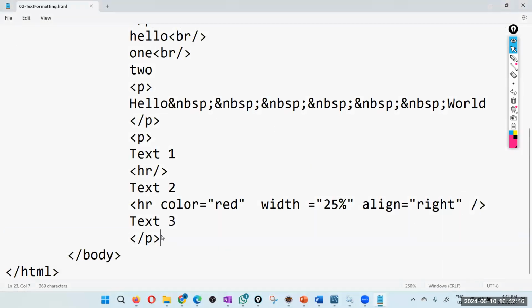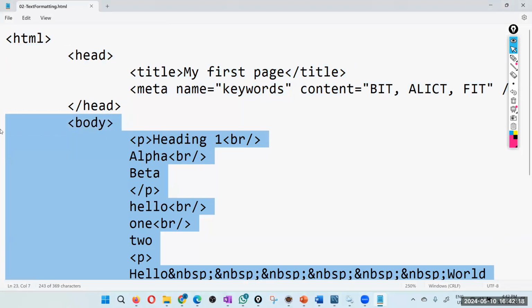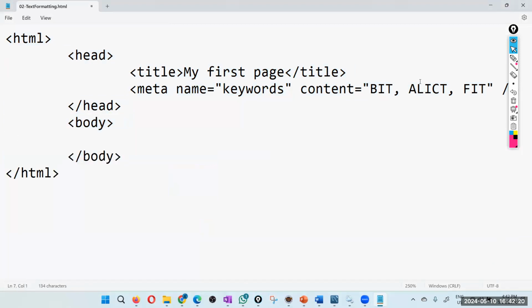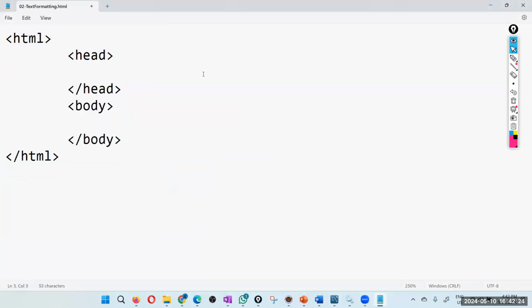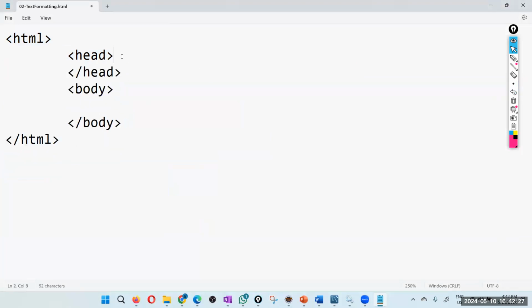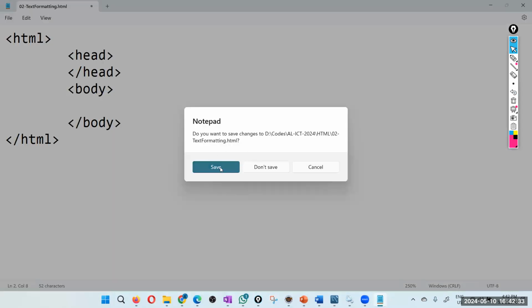Right. So I will delete these things. From this point onwards, I will be using Notepad++, because Notepad++ is easier to use than Notepad. But if you want, you can just continue with Notepad. So I'll say save.